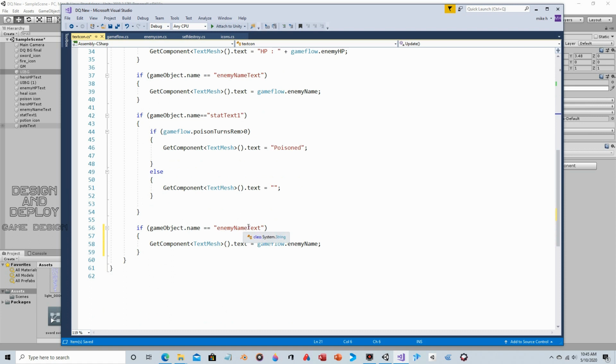And this one is POTS text. So if the object name is POTS text, we want the text to be equal to gameflow dot current pots. And it doesn't like it. I think I'd mentioned this before in the previous video about sometimes it doesn't like to turn a number into a text. So you have to specifically expressly say convert it to text.